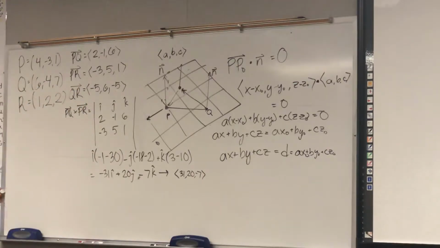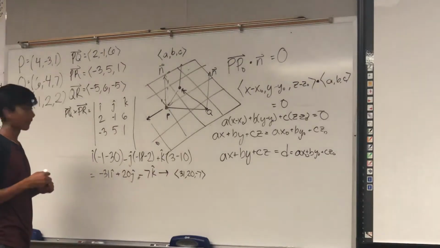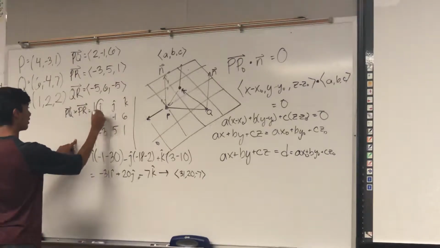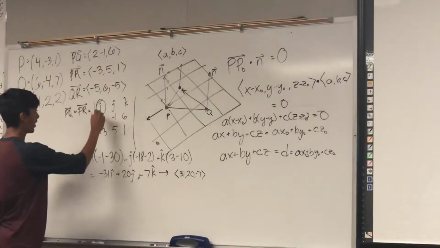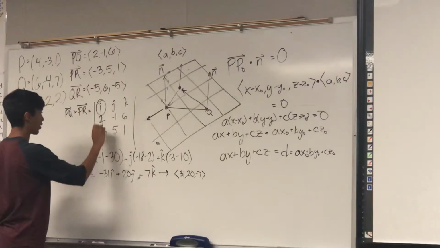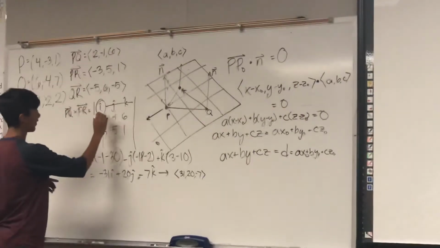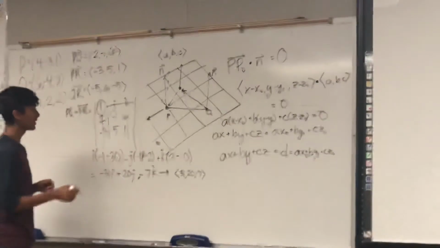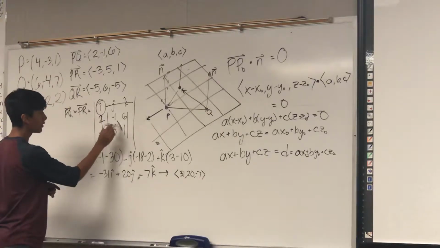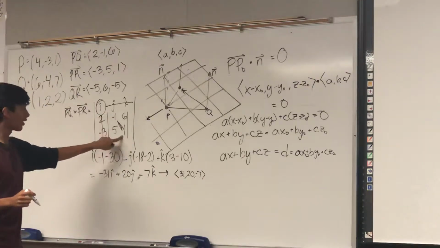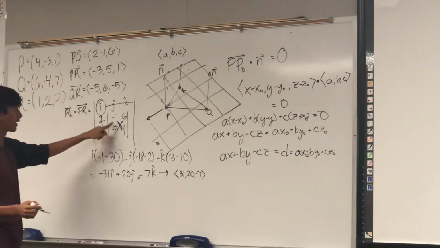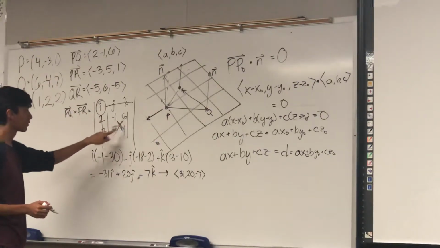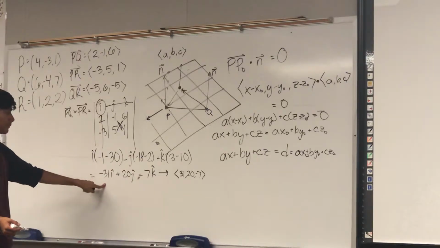Wait, how did you get those numbers again when you did the determinants? Like for i, how'd you get negative 1 minus 30? For i, you just do the determinant of a small matrix that doesn't have any of the components that are in the same row or column. So you just cross those out, and then find the determinant of this. The determinant is the product of those two from the top left to the bottom right minus the product of the top right and the bottom left. So that's negative 1 times 1, negative 1, minus 6 times 5, 30. Okay, and then it's the same thing for j hat and k hat.